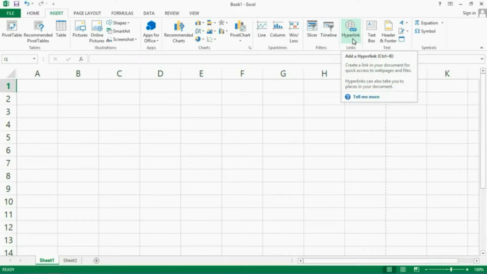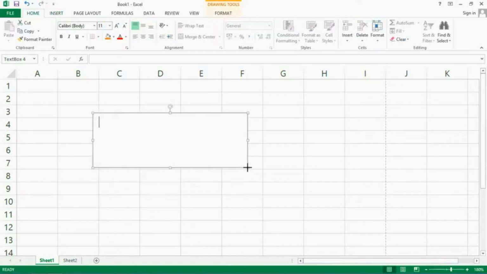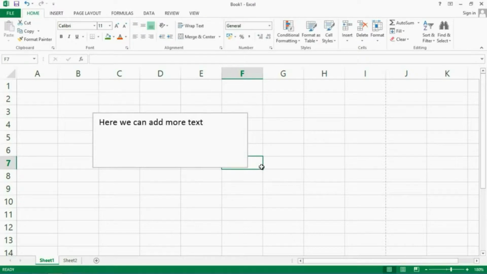We've options here for adding a hyperlink. We also have our text box, which is very useful. Just click that. Notice the mouse changed slightly there. And we just left click and draw a square or rectangle and then let go. And then we can add our text and format it either before we type or afterwards. And once we've finished typing, we'll just deselect. And this text box can be moved around the spreadsheet. Once it's deselected, we just click on the border to move it around, and these can be very useful depending on what you're doing.